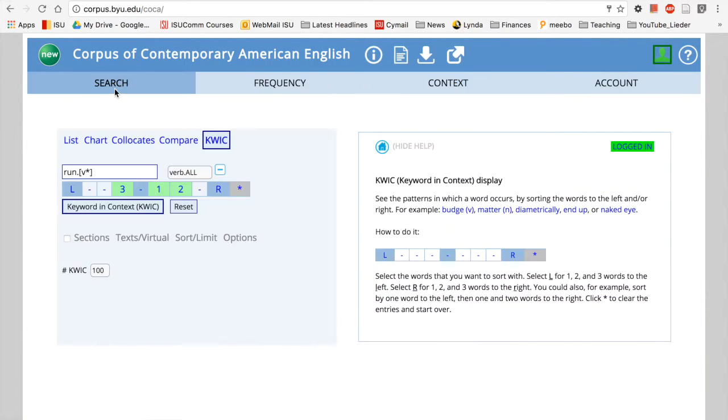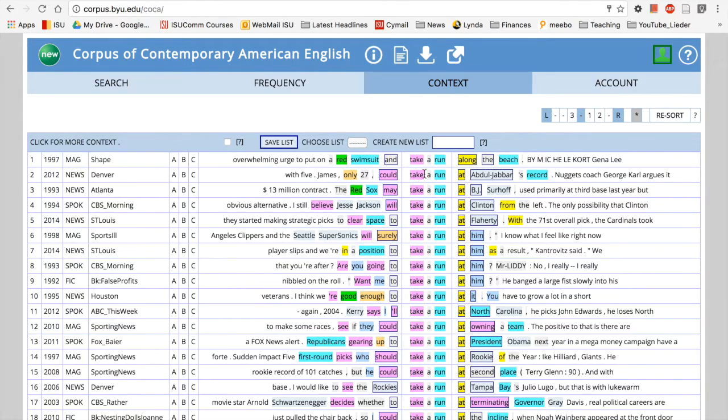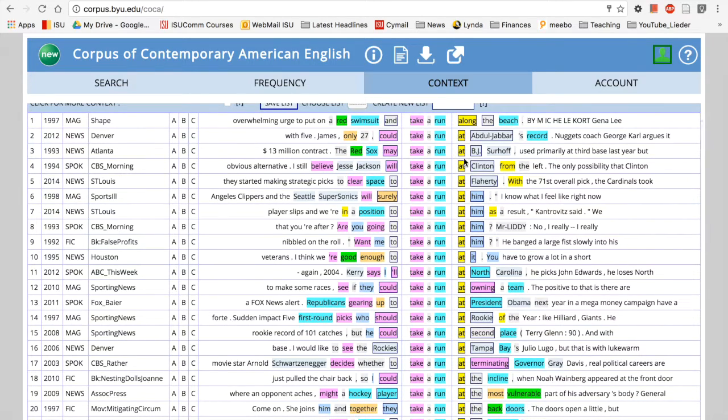So a possible activity, one thing you could do, is you could have your students work in pairs. You can have them put in a phrase like take a run, get rid of the POS tag, and then they can look at the patterns that are happening around take a run. So we saw earlier that take a run seems much more restricted in terms of the type of word that follows it. In particular, prepositions, and then in particular, just the preposition at.